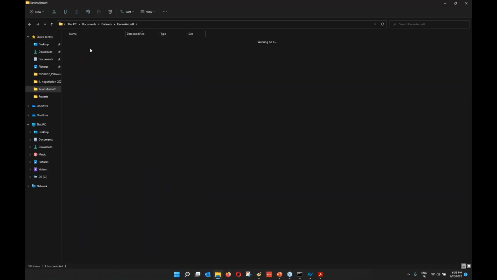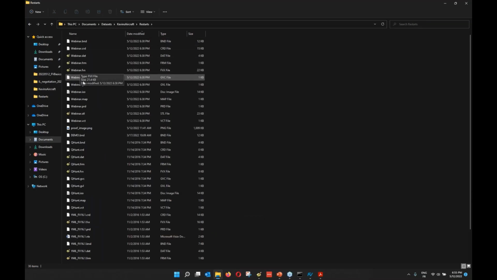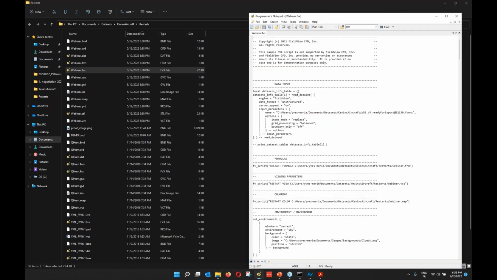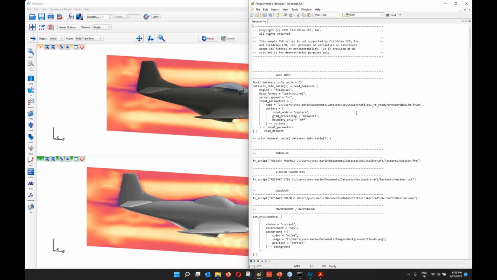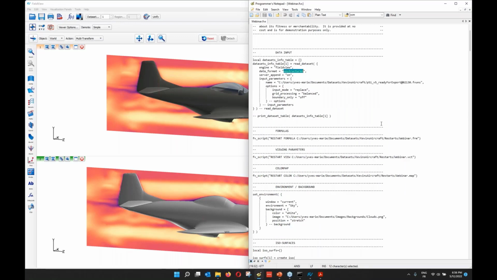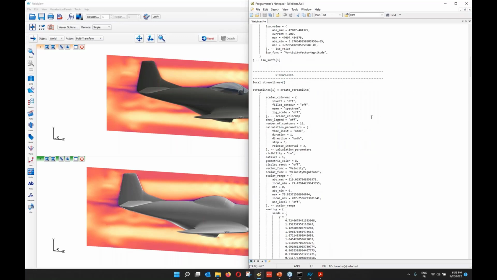Okay, so we're called webinar, and that's really a set of files that have been saved automatically by FieldView. One of them is called FVX, which is the name of our scripting language. If I open that in the text editor, you can see it's pretty simple syntax. For instance, we're calling a function here for reading a data set. Basically what we provide as inputs is where to find that data set and what its format is. So that's quite simple, and you don't need to look at all of that for now.